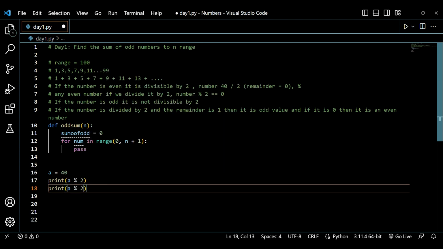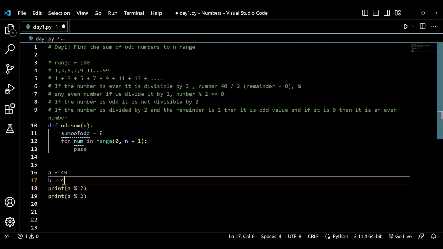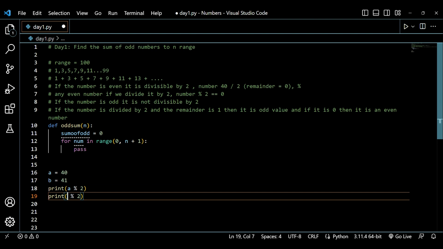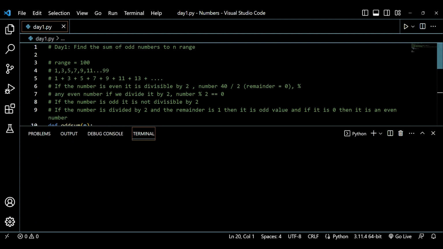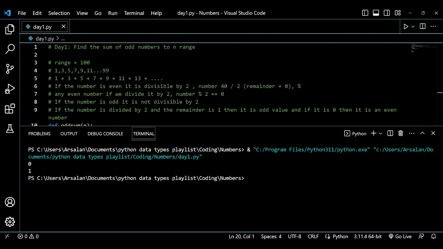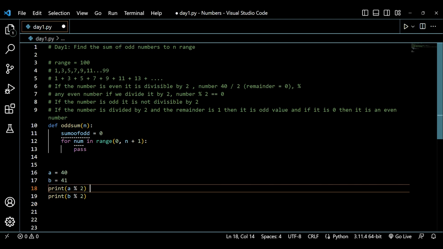And let's suppose we have b as 41, and if I replace a with b and print those values, it gives me 0 and 1 as our answers. So if the remainder is 1, then it is an odd value, and if it is 0, then it is an even number.